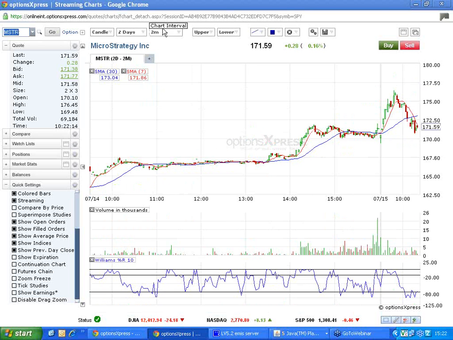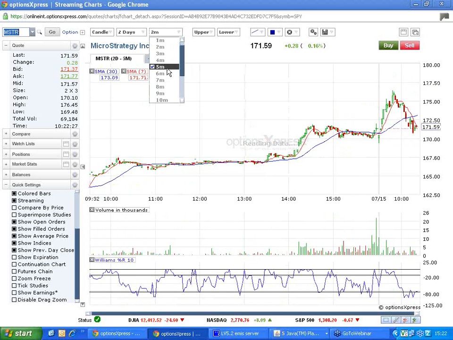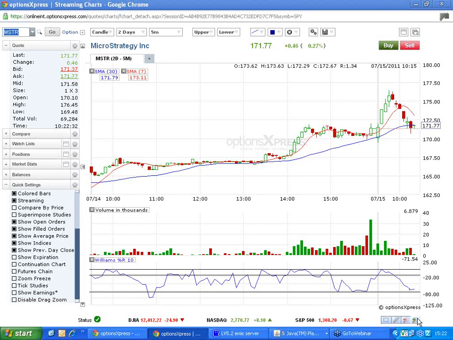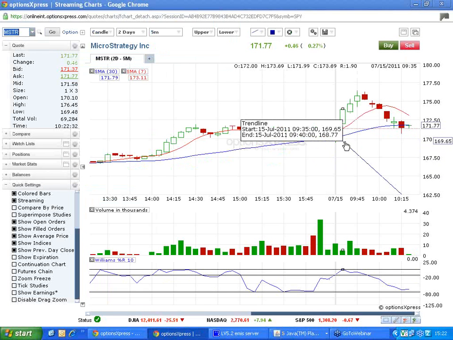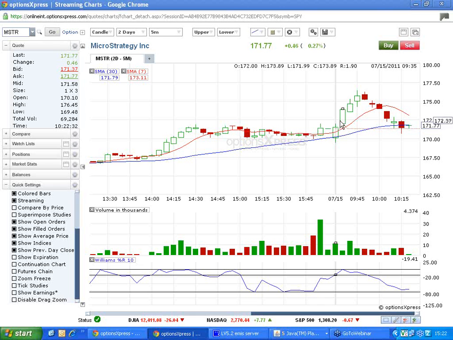So if we now drop down to the 2 days, 5 minutes, so this is the 2 days, 5 minutes. So you can see here, this is where the market opened. And you can see initially when the market opened, the stock value went up. But you can see that if you had jumped in and placed your call option without waiting, you would have started to lose money. So this is why you wait a couple of hours to make sure the value is still going up. But you can see it started to fall.